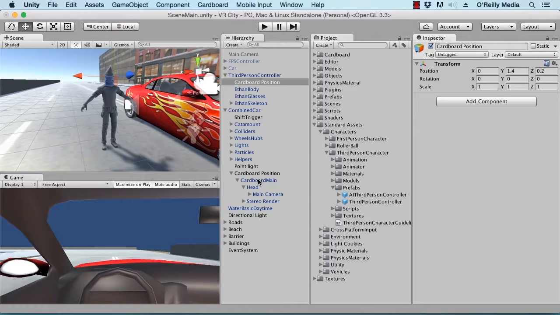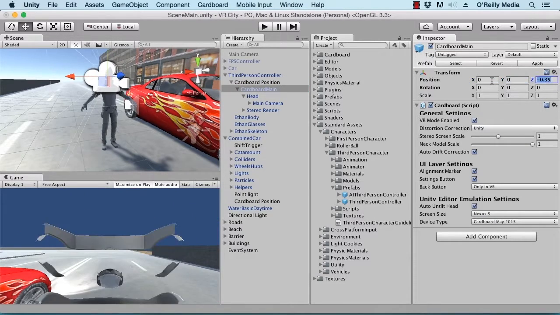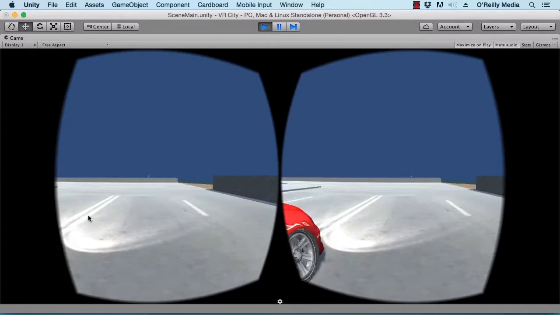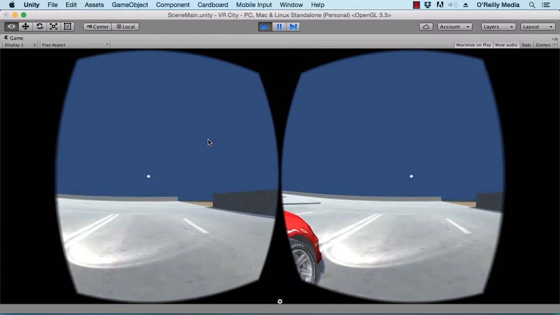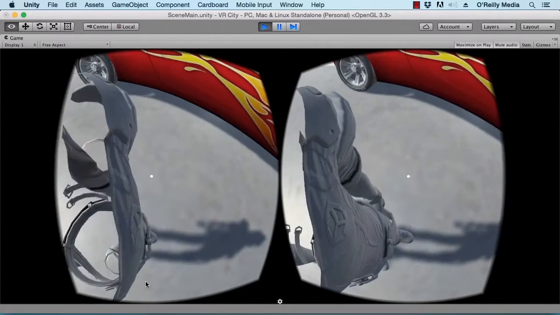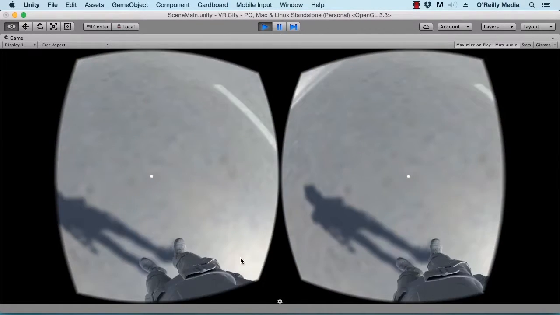And now let's grab this cardboard main and throw it inside this position and then position it to 0, 0, 0 relative to that so that we're basically inside the humanoid and positioned about where the eyes are. Now let's run the game. And once again, when the game is running, we're going to track the eye movement. I'm just going to look down and you see I can see my shadow and I can see the humanoid's body. I'm still getting a bit of clipping here because my head is pretty close to my shoulders.